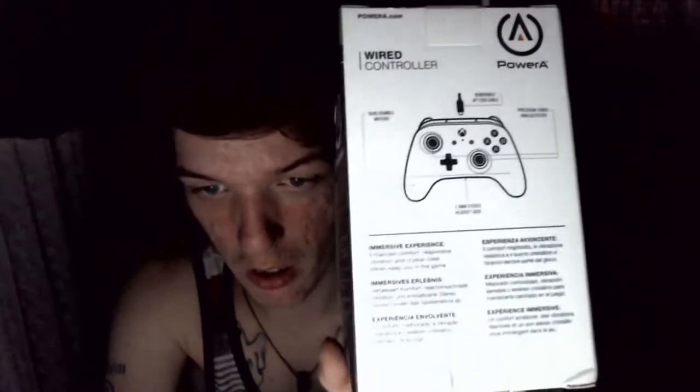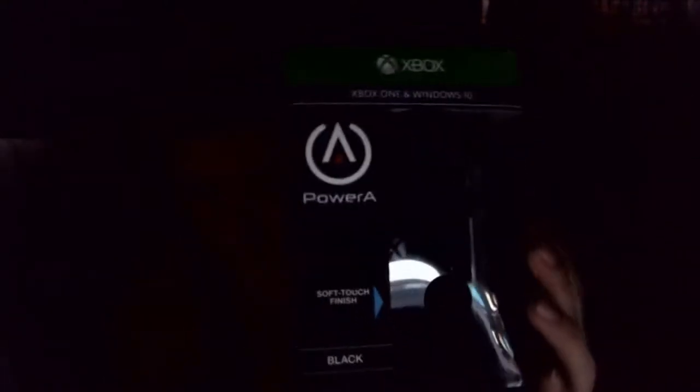It's from Power A. I got it at Walmart when I went there to get some food and some toilet paper, you know, the basic stuff. But yeah, guys, you can't see that because of the glare. There you go. See, it's a wired Power A controller. Yeah, see, everything there. Just like the other one, I'm gonna tilt the camera down.